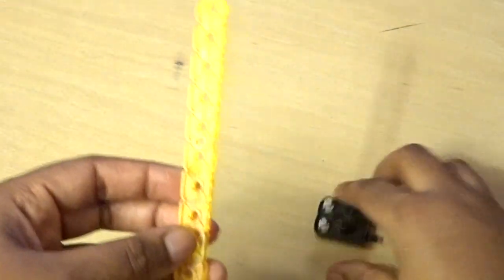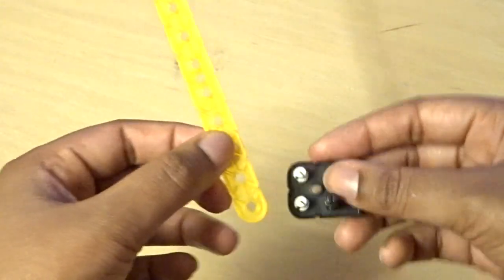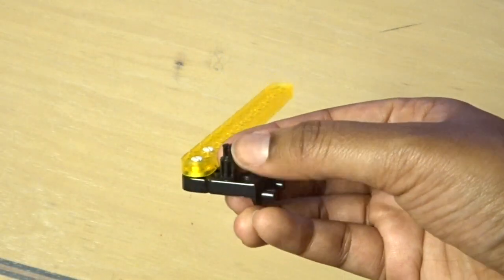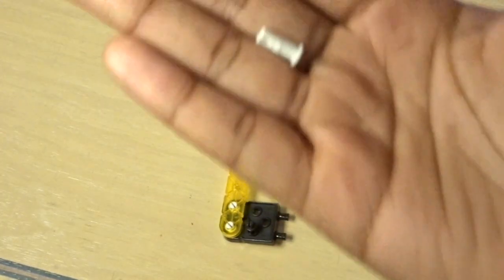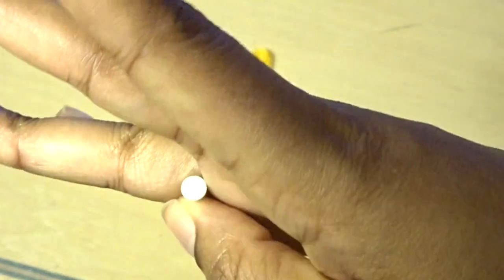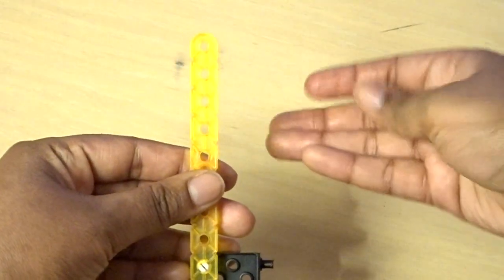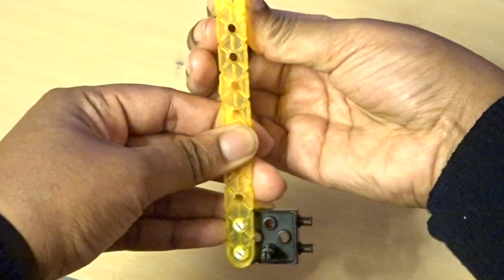Now grab that beam, connect the white connector pins to the bottom, just like that. The black standoff piece should be just hanging out right there for the time being. Grab one of your white connector pieces that has a top on it, just like that. And you're going to put that in the top half. So up here, coming from the back side. So again, if it's facing you, it should look like this.